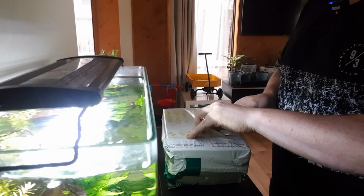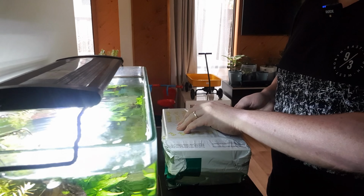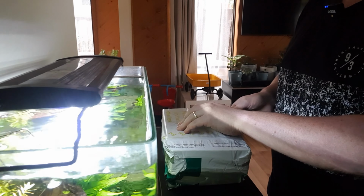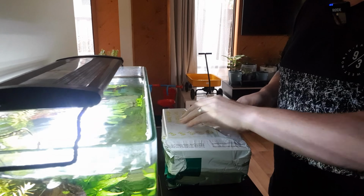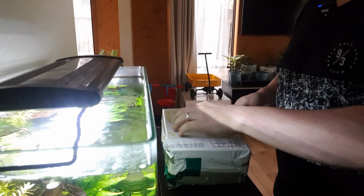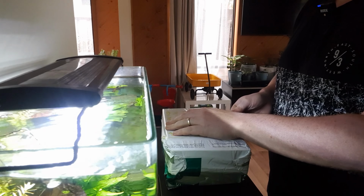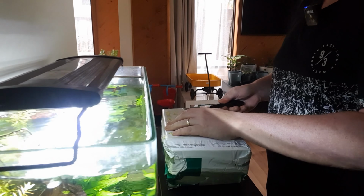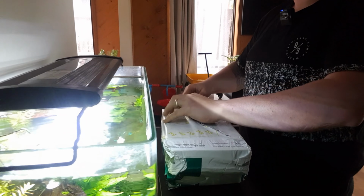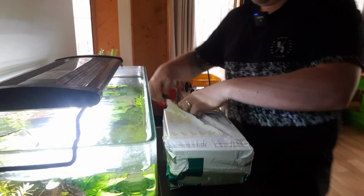So this order, I've wanted these fish for ages. Keen observers will know what they are because I've talked about them a fair bit. But I ended up ordering them from Nano Australia, and I placed the order on Monday, I think. So they shipped out yesterday at 5 PM. It's been about 24 hours, so can't complain with that speed.